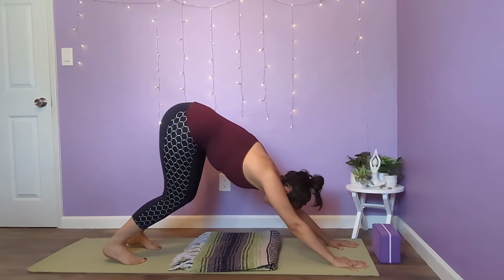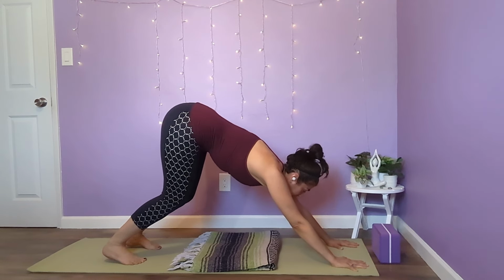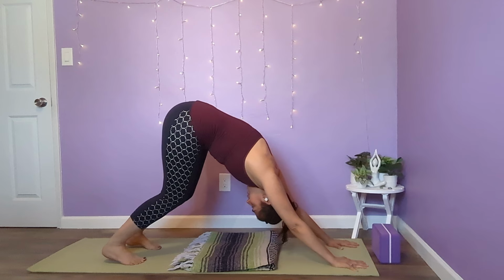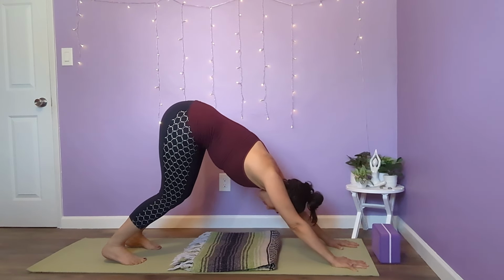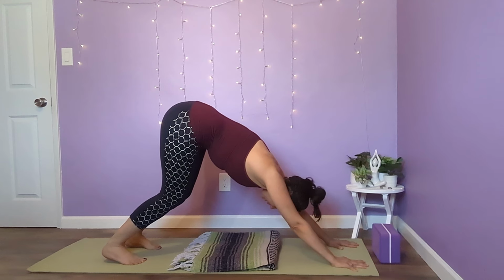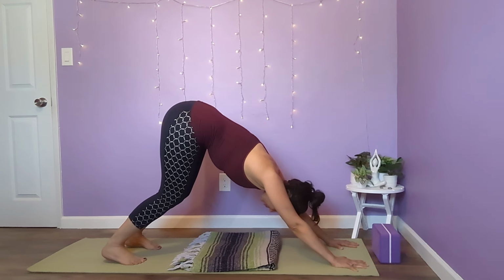But it's really easy to do weird things with your head and neck here. So I see a lot of students looking at their hands. So I'm looking at my hands right now, my head is pretty high up. And then other times we're looking at our knees, and that's dropping too much. So we gotta find an in-between. For me, I find it's kind of looking at my feet. If I look at the middle of my mat, which I used to think was a good space, I'm holding my head up. So you want your neck to be neutral. Remember, long on all four sides. Come down if you need to.